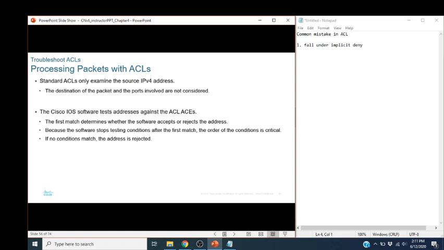Meaning it has to be configured on the nearest router towards the destination and also enforced on the correct interface nearest to the destination. So these are some of the limitations of the standard ACL.